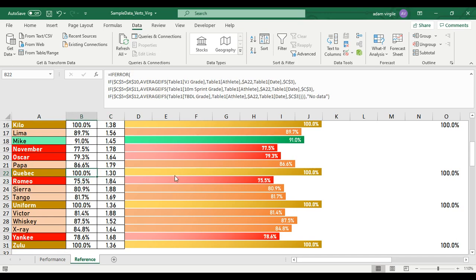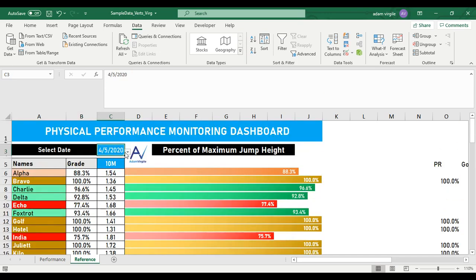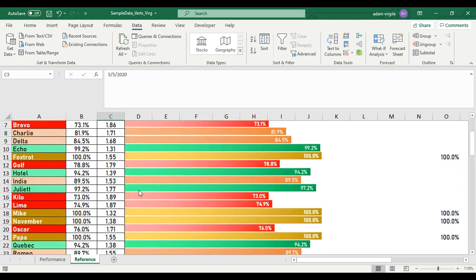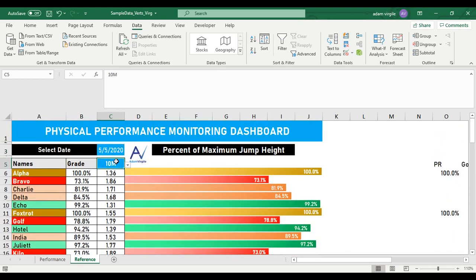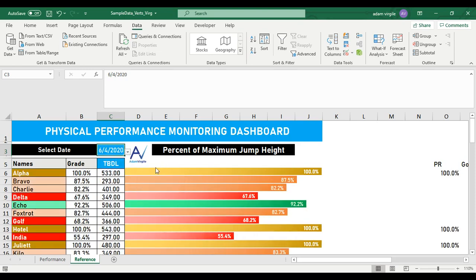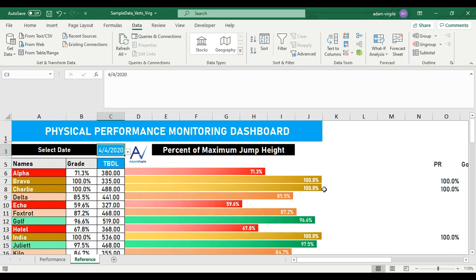That was his best sprint time that he's ever gotten on this date. And if we switch the date, yeah, other guys PR'd on this date, other guys did not, and that's just kind of the way that she goes. And if I want to change this to TBDL, again, there's going to be a temporary period of no data because this date doesn't have any data in it, but now we pick one that does. And the same thing is happening here. Okay, so we have something that works.